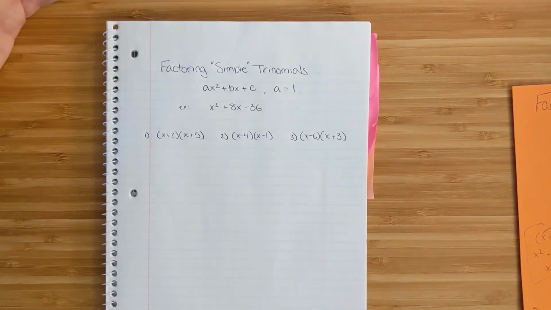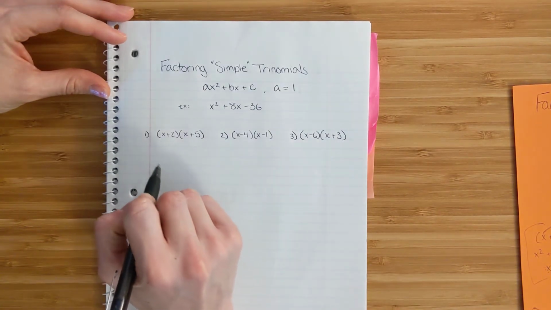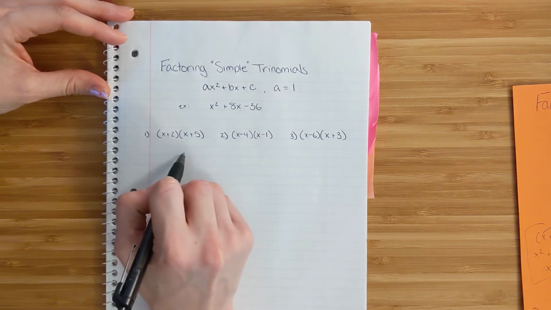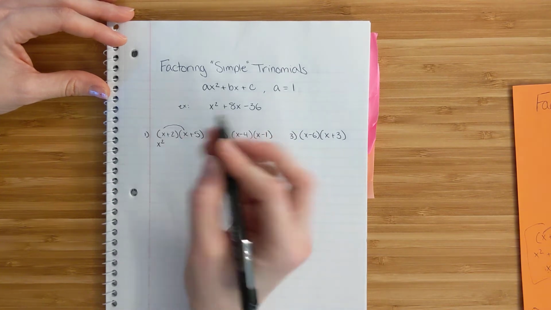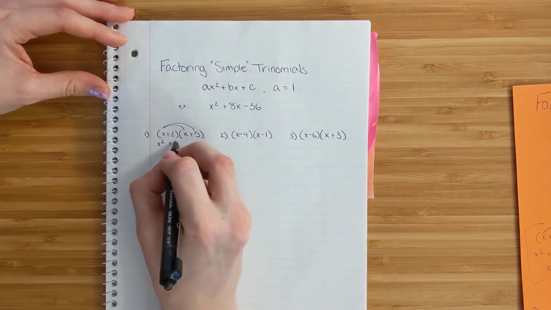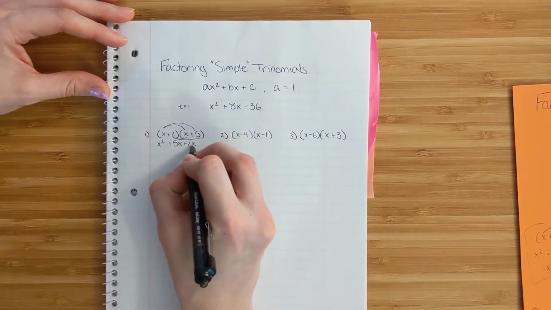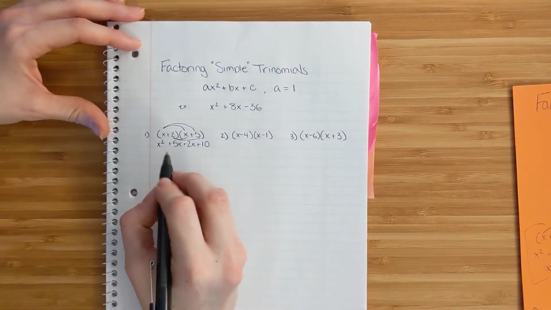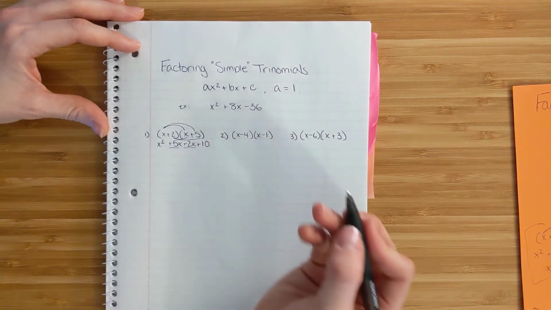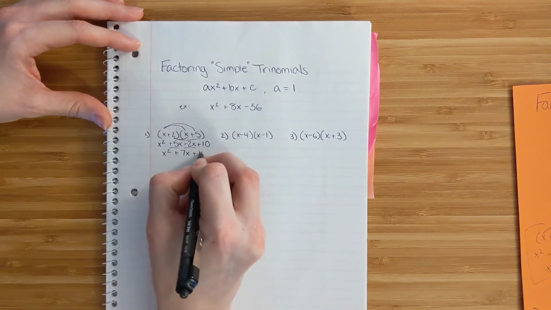Okay, now hopefully you remember how to multiply these. If you would like to pause the video and try them out yourself, go for it. But the first one here, remember we're going to double distribute because we've got a binomial times a binomial. So x times x is going to give us x squared. x times 5 is going to give us 5x, and then I repeat the process with the 2, giving 2x plus 10, and I simplified putting it into standard form. So with the 5x and the 2x in the middle, I can combine like terms to x squared plus 7x plus 10.